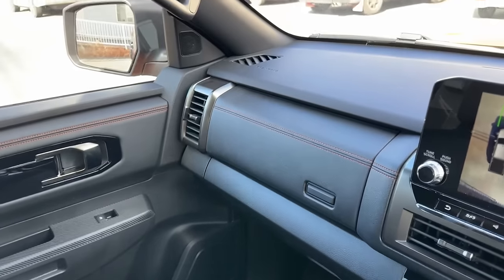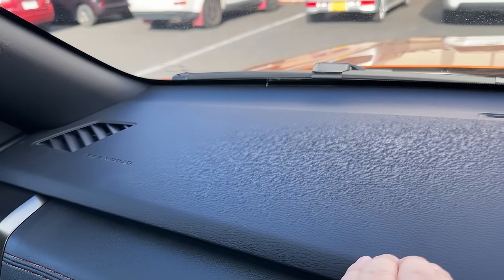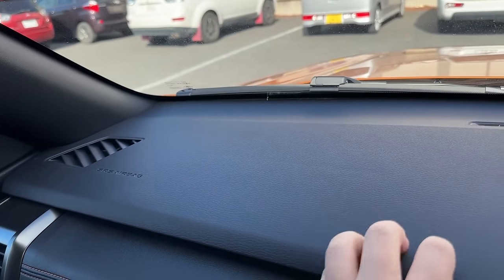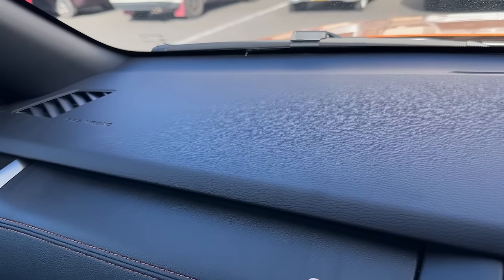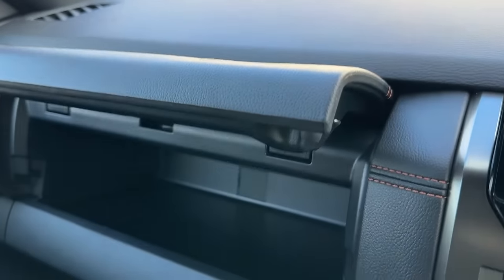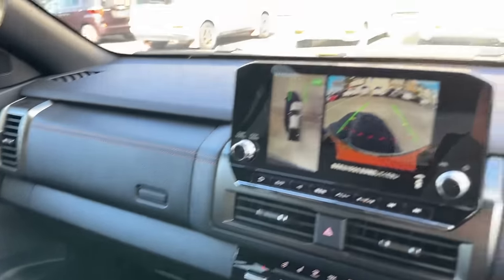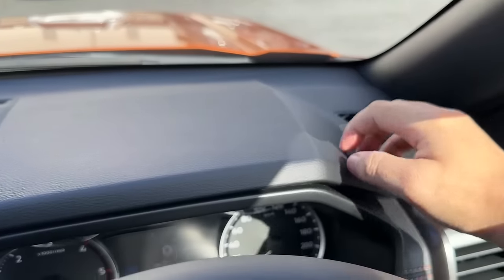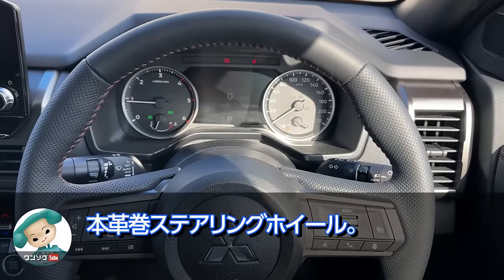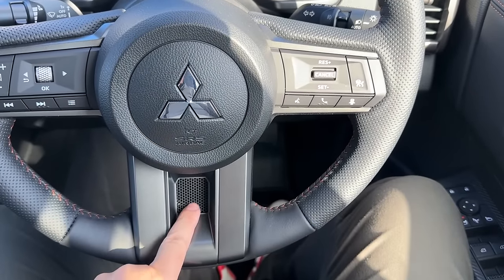Then the passenger seat, with these grips properly attached to the A-pillar. This area is a soft pad, not a ticking hard plastic. But here you have a soft pad with stitching. This upper glove box can also be opened properly to hold tissues and other items. And the glove box can hold the vehicle inspection certificate, etc. And the meter hood is made of hard plastic. And the steering wheel is perforated leather wrapped in genuine leather. The design is tough, isn't it? This part and others are also mesh-textured.